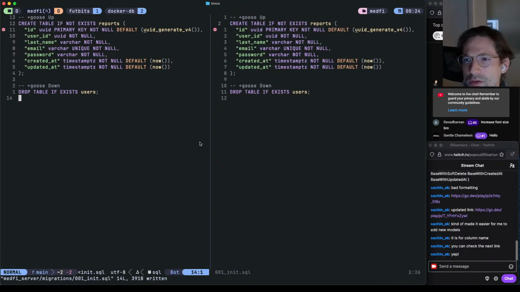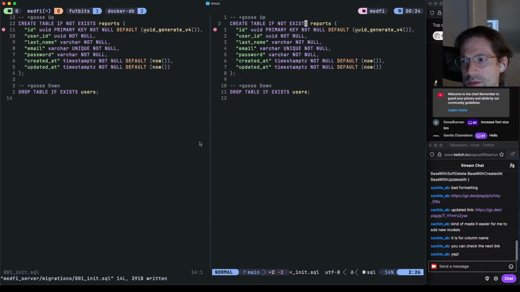Actually, I don't know if it's create table if not exists. I'll double check on this. ID, user ID.